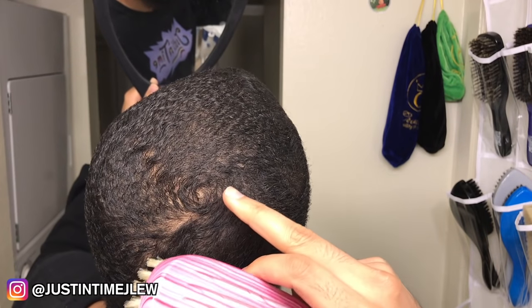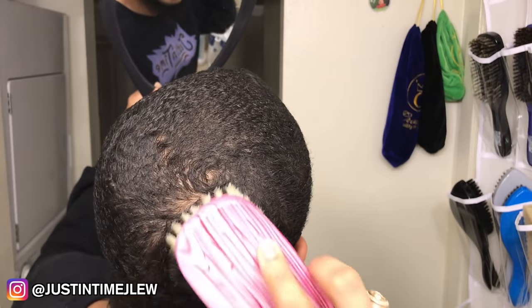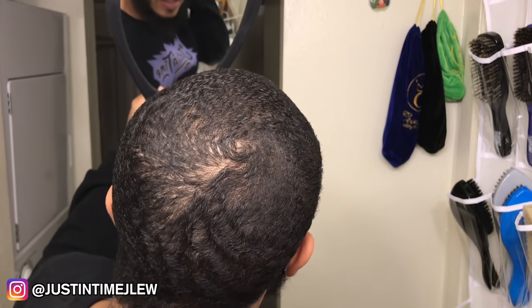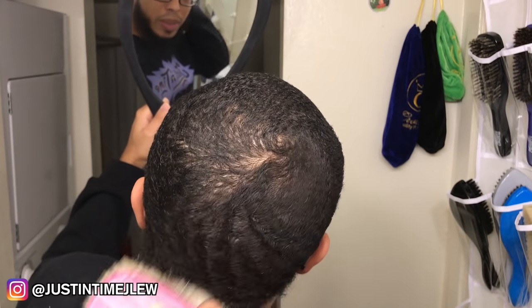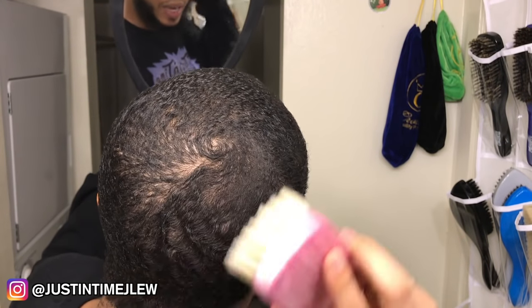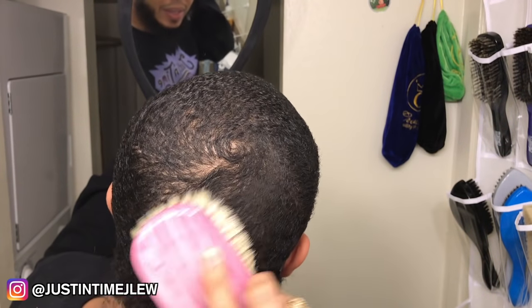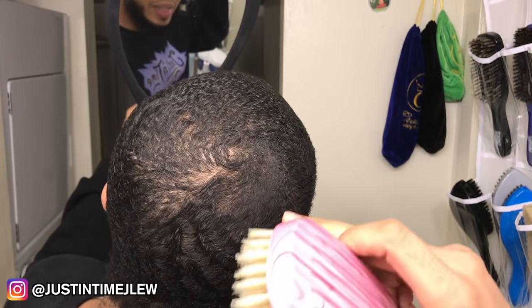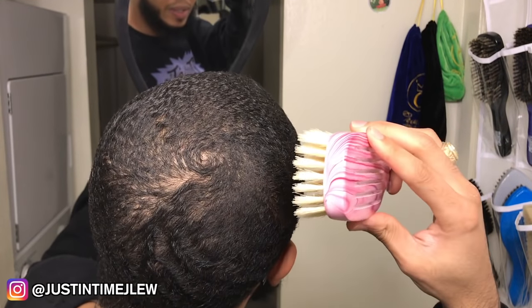But because I'm starting slightly behind where my crown starts, that's gonna create the swirling effect in my crown area. Now this angle, as I get further down into the back of my hair, what I can do is really stretch this angle out, you know what I'm saying? And just really focus on this area of my head. And whenever I brush, what I try to do is stay in the flow of how I want my waves to go. Because I want my waves to swirl this way, I'm never gonna brush this side and then go to this side and start brushing.